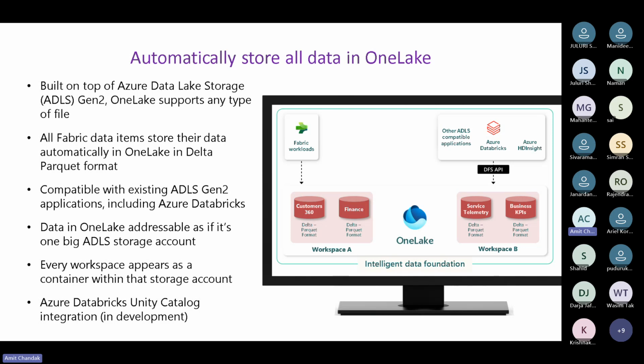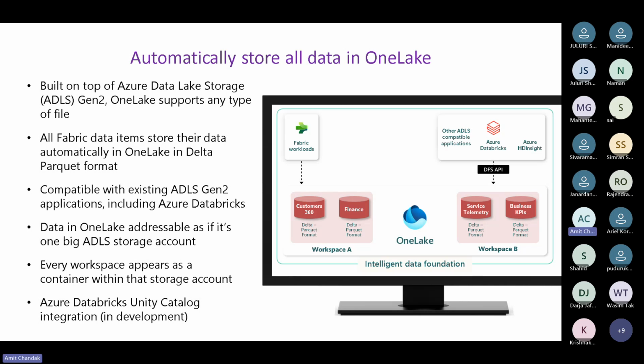Now, Power BI always prefers import mode. Here that's not the case, because the Power BI engine has been redesigned to work on Delta Parquet format, and now it treats it kind of like import format. So we have a new connection, a new way to connect with the data in Power BI, which is Direct Lake mode, which is very similar to import mode. It's a combination of Direct Lake, DirectQuery, and import mode, where we don't duplicate the data and we still get the performance of import mode.